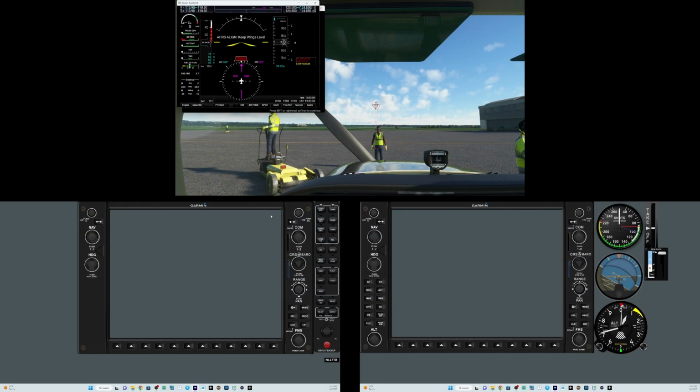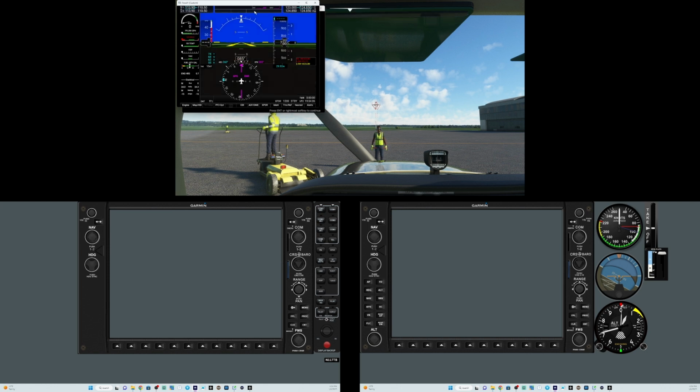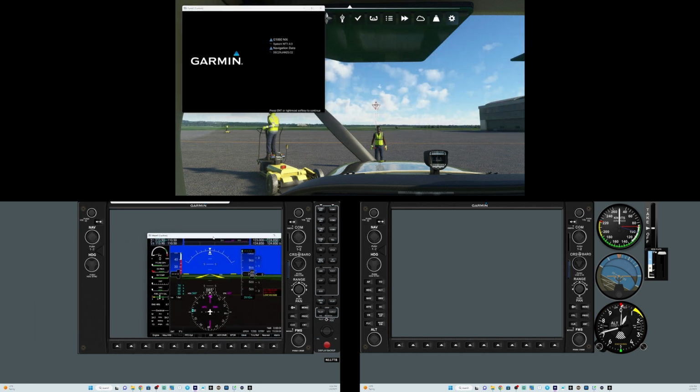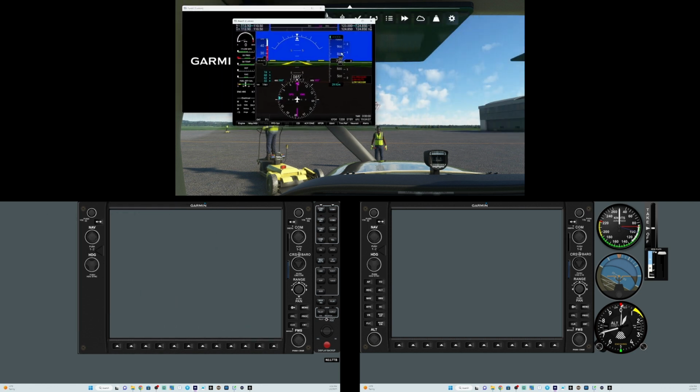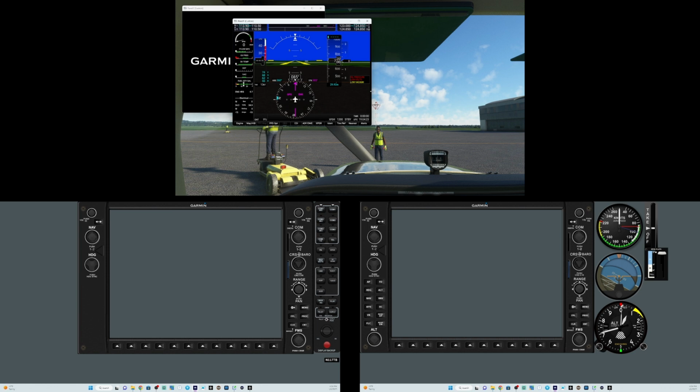Here you can see I have my Air Manager bezels already up and going. So what I'm going to do now is move these pop-out screens over. One thing right off the bat, you can see these little black bars on the side. When Microsoft does its pop-outs, it preserves the ratio of this, so you will end up with bars either on the side or the top sometimes. You can get rid of that to some extent, just kind of, there you go, that's good enough.